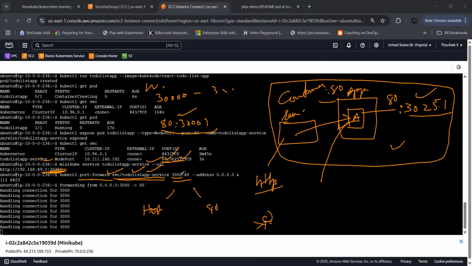Then using that port number, okay, here we can't use 3000 because 3000 is used for the first one. So we can use 3001, then the same 80. That only takes the request and moves it to the specific service that we define. In this case, the service name is different, right? So that's why it's working.